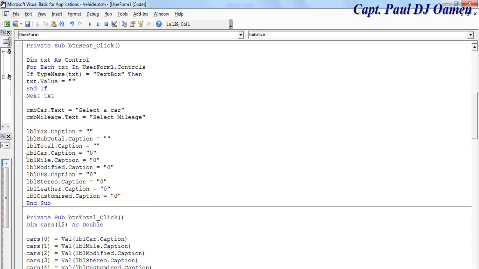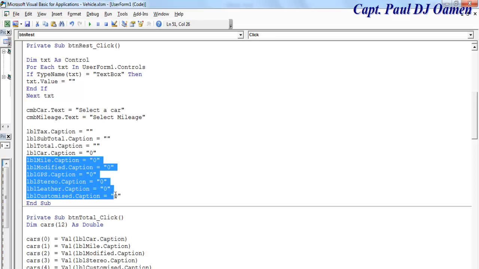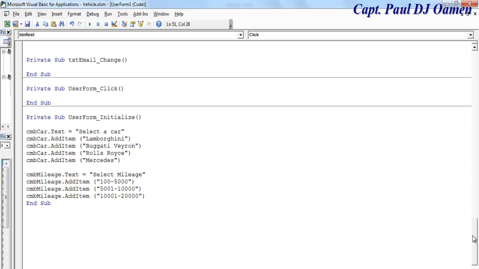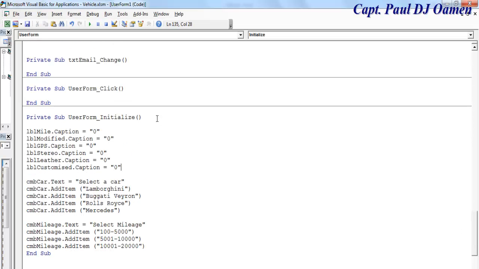Copy it all here, and go into form initialize here, just like you say form load.